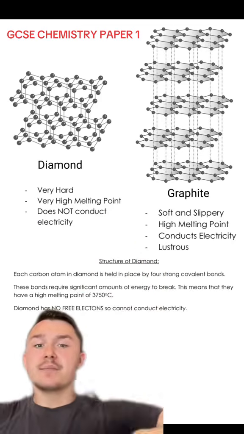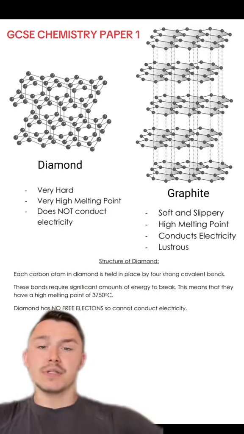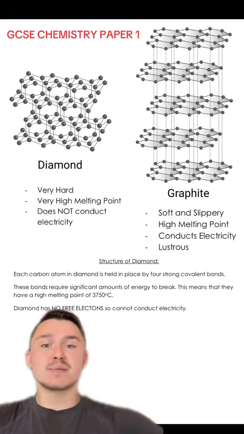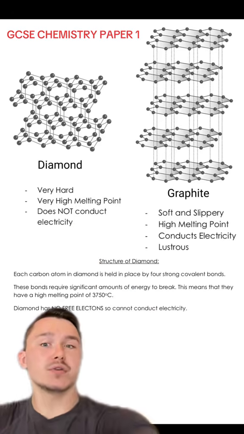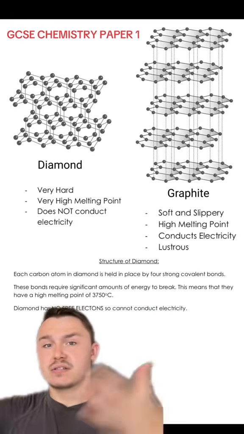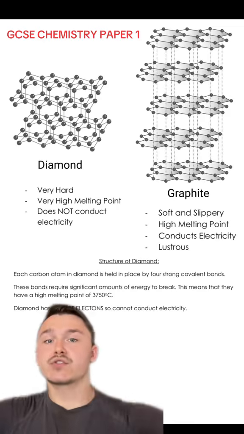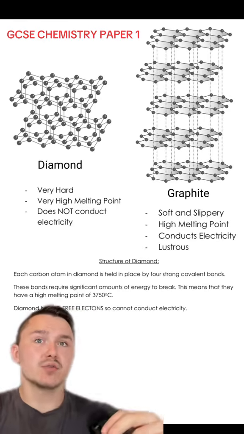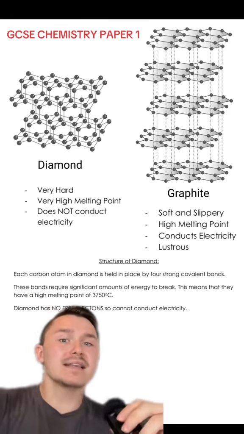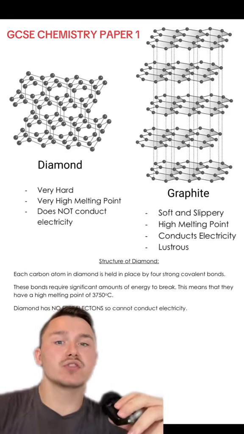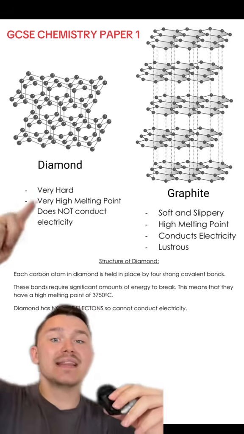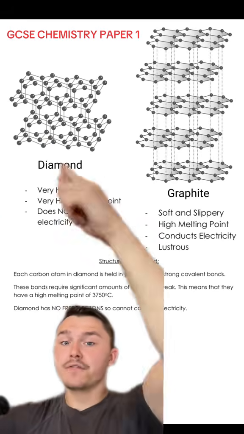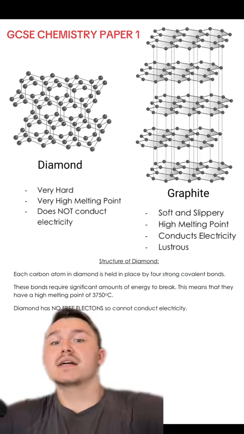Both diamond and graphite are made solely of carbon. But in diamond, each carbon is bonded to 4 other carbons, the maximum number of carbons that it can be bonded to. And that's through covalent bonding because it's carbons bonded to carbons, non-metals to non-metals. Because that's the maximum number of carbons that can be bonded to other carbons, 4, it means that there are no delocalized electrons. So no electrons can flow in this molecule of diamond. Remember, current is the flow of electrons, and if there's no flow of electrons in diamond, it can't conduct electricity.